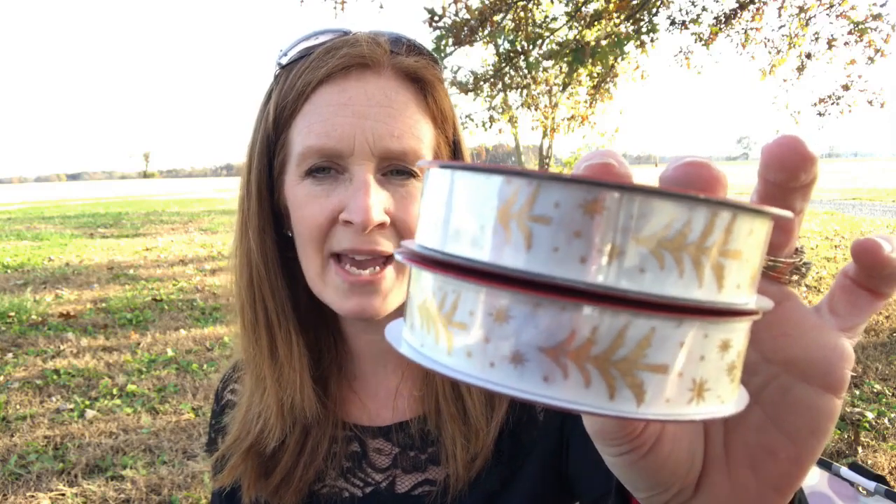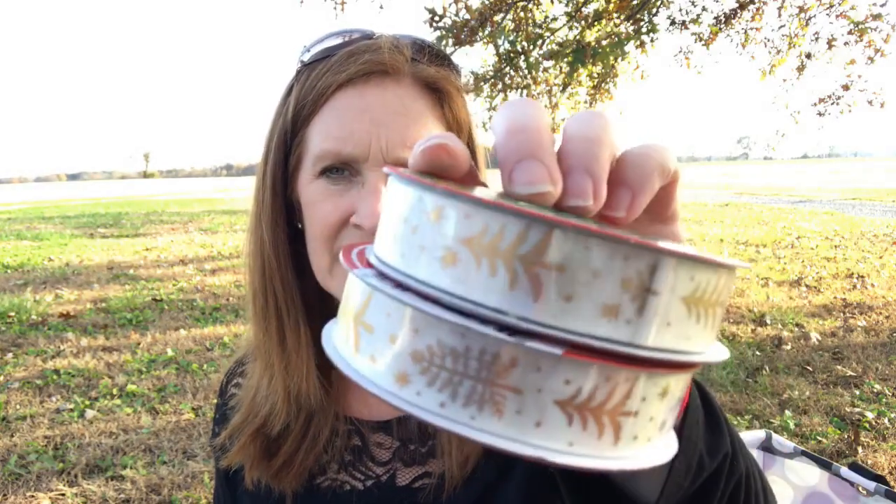In the candle aisle they had this oil — this is the apple cinnamon oil. I'm going to try this in a diffuser and see if it diffuses okay. I do love my doTERRA oils, so I may just use it in one of those little random ones I got at Walmart and see if it diffuses apple cinnamon in my house and makes it smell kind of fall-ish. I also picked up the spiced gingerbread candle. And I got two things of this ribbon — it's gold and white with trees on it and little stars. I thought it was so cute. I love ribbons.